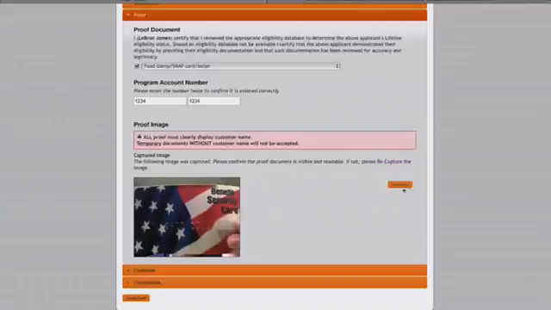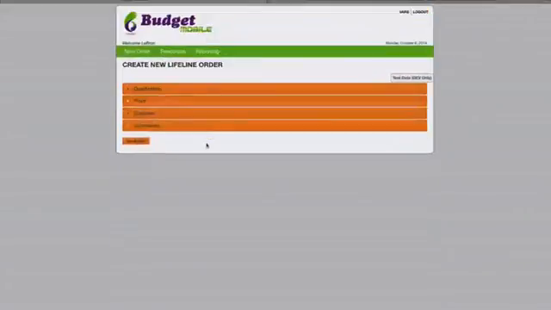So we have this recapture button. If you're on the fence about whether to take it or not, go ahead and take another one. You don't want to get your application denied just because they couldn't read the card, so make sure that's clear. Once you've got that complete, we're going to collapse that box.